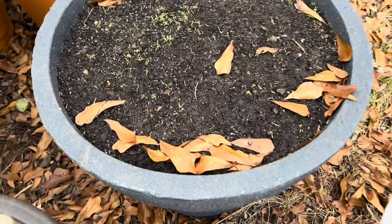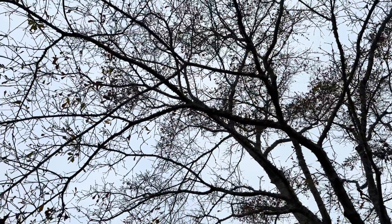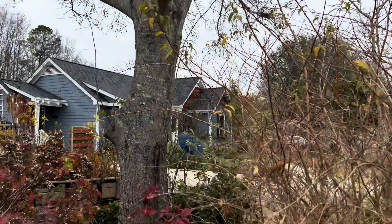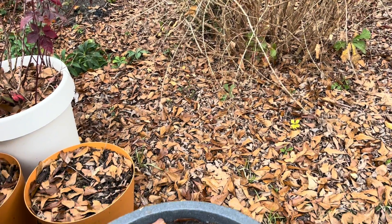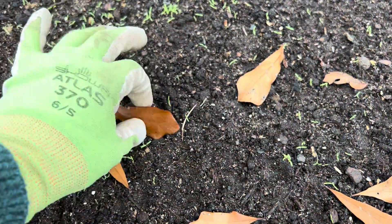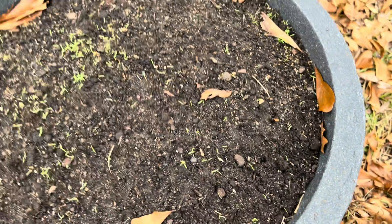But depending on what kind of trees you have on your property, you might want to wait until after the leaves fall. These are the leaves of a water oak planted right there — well, a squirrel planted it — and it's finally now almost completely deciduous. Now would actually be a great time to get your poppy seeds sown because all the leaves are down. You can easily put soil right on top of fallen leaves so they decompose, and get seedlings down on top. Remember, poppies need light to germinate, so they've got to be right on the surface, and you don't want seedlings covered by any leaves, including small ones like these water oak leaves.